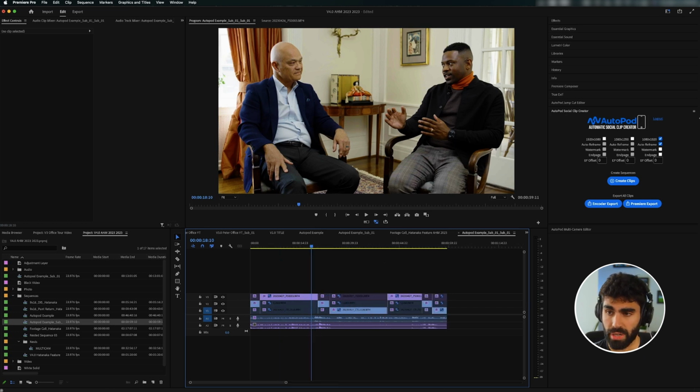And we're just gonna let it go. I've already played with this a couple times and think I know how this is gonna go, but I wanna show it to you in real time. So let's say we wanna cut this for a vertical, 9x16. We want the auto reframe and we don't have a watermark or an end page, so we're just not gonna do that. And let's just click create clips and see how it does.